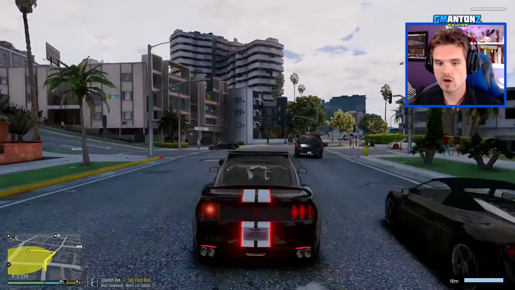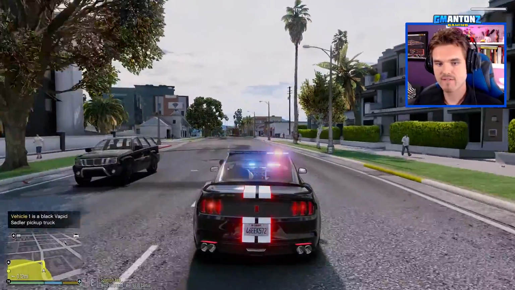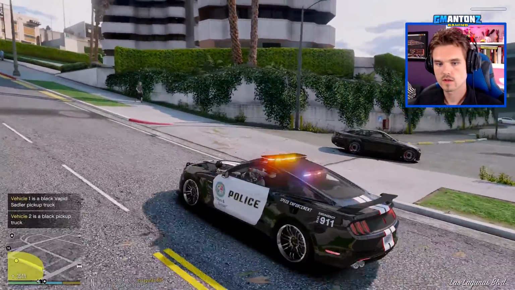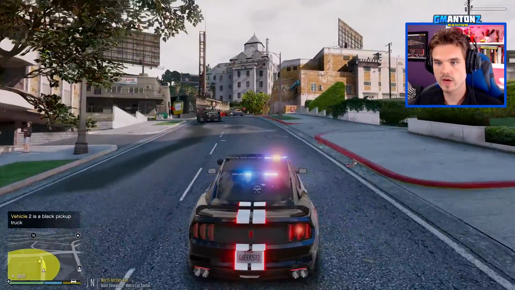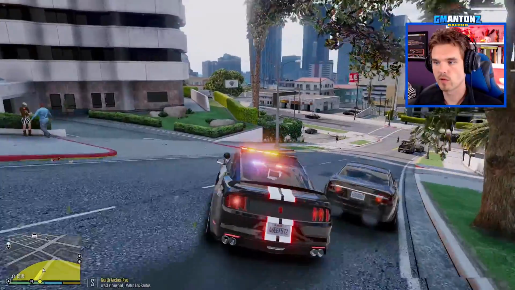All right, coming up here on the location where vehicles were last seen, a black Vapid Saddler pickup truck is what we're looking for. So two pickup trucks seem to be racing out here somewhere in Vinewood area. Oh, there's one right there. I think one of them might be him. Oh, watch out for the light pole there.